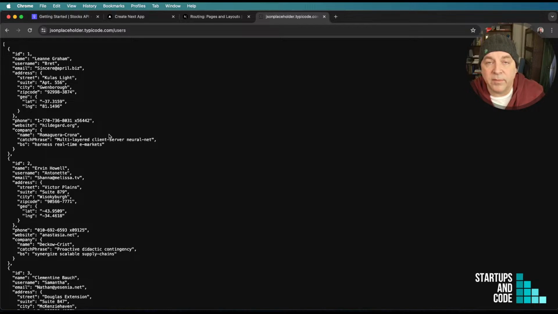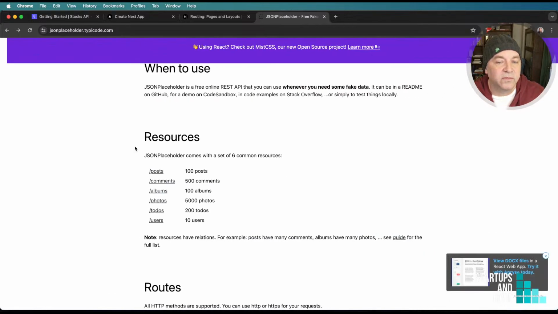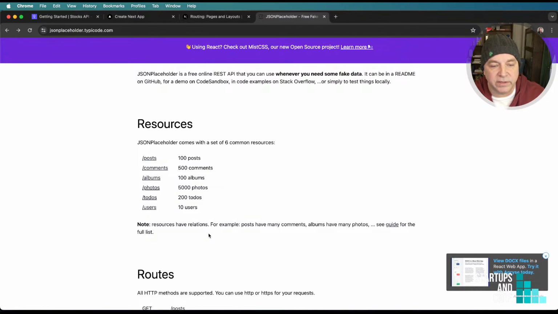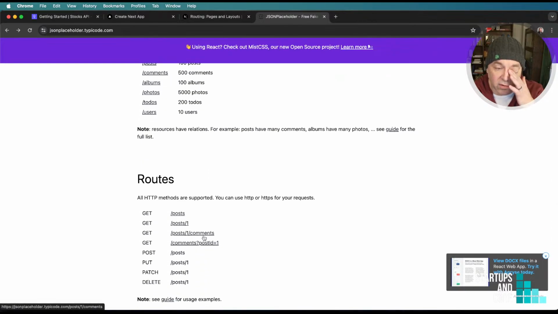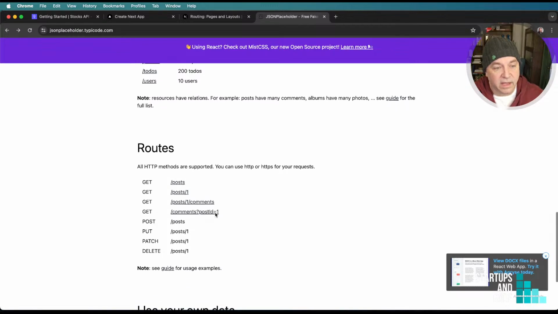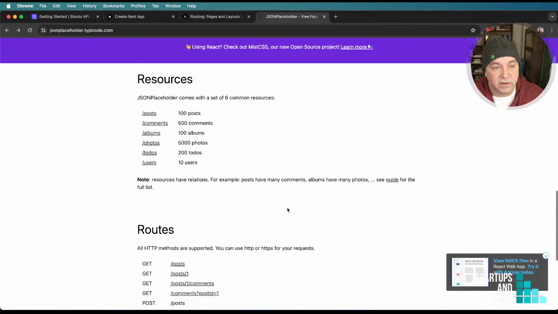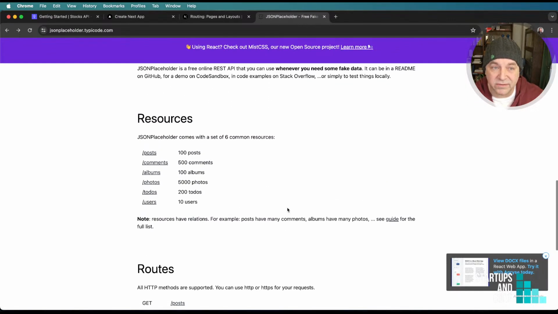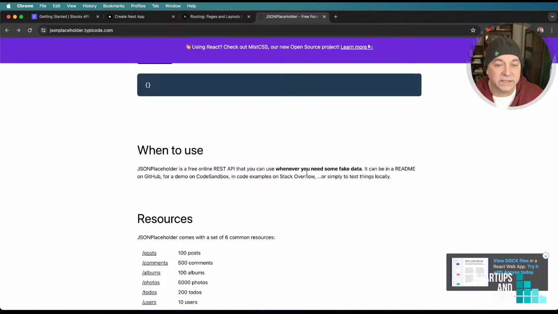Is this the schema that you're going to use for your database? Maybe. It doesn't really matter. We're just testing out, can we get JSON data? It's really fast. It allows you to do it pretty quickly. Here are all the updates, and it has gets, posts, puts. You can actually, all methods are supported. You can actually create your own here. It's pretty nice. Whenever you need some fake data, it's free. Yeah, I'm a big fan of fake data just to make sure that we can go forward with it. And this is a great way to do it.